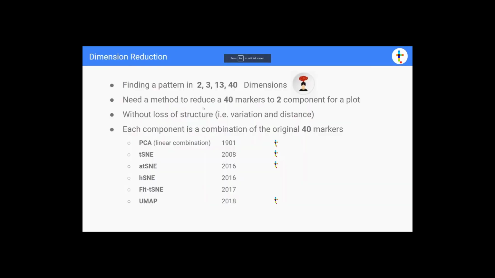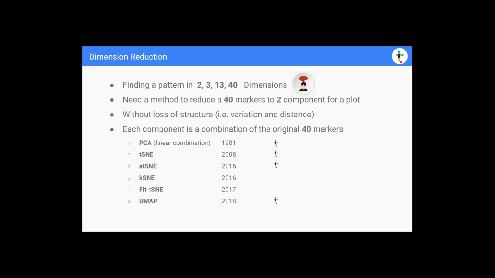and talk a little bit more about dimension reduction, which is, I think, at the heart of a lot of high dimensional exploration. If you want to explore your data, the thing about us humans, as scientists, is that we can look at patterns in 2 dimensions and 3 dimensions, but we're not very good at looking at patterns in 13 dimensions or 40 or 50 dimensions if you have 50 channels. So we need to bring these 50 or 40 dimensions back down to 2 or 3 dimensions, so the scientists can see interesting patterns associated with the cell populations, for example.